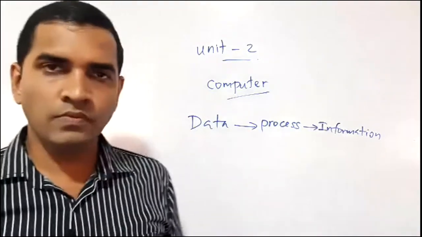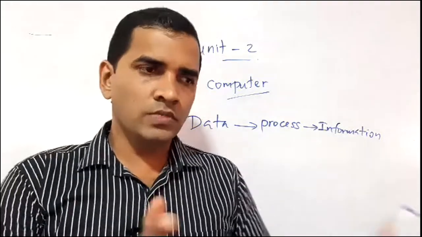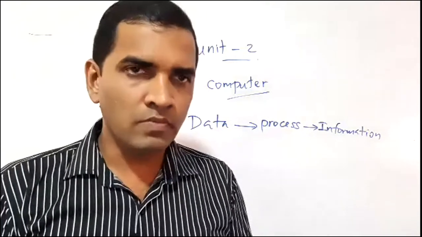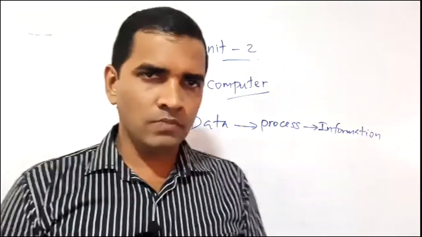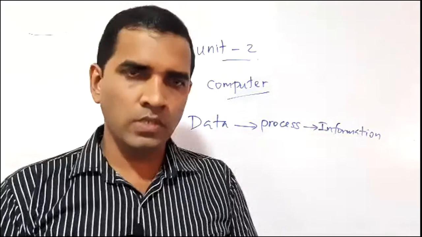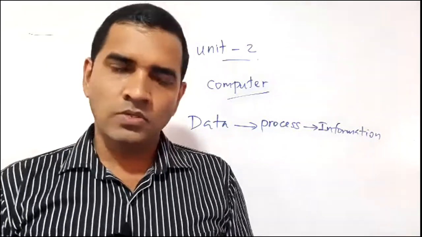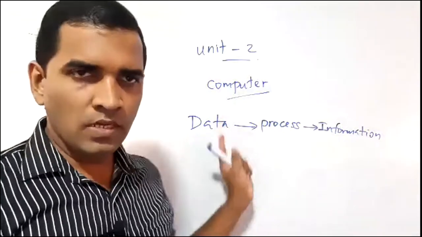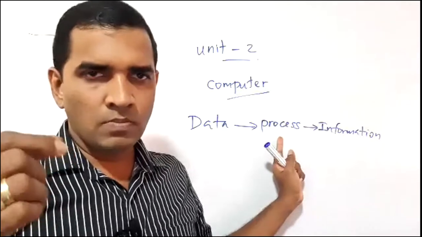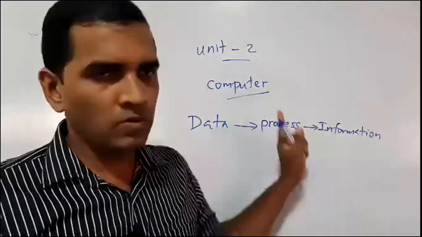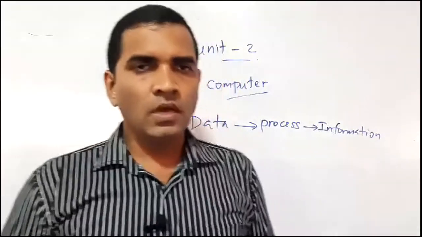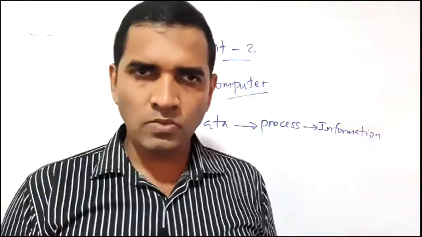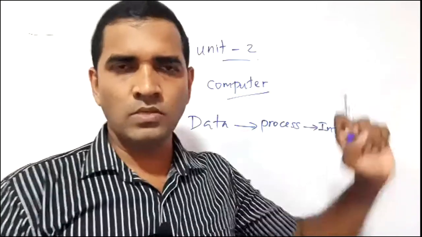You may have different types of computer, right? You may have computers which are placed on a table. You may have computers which can be kept in a pocket. So you have different types of computers. Later, in this particular unit, we will discuss the types of computer. It doesn't matter whatever type you have, they take the data, and some processes take place inside of the computer. As a result of the process, they provide information back to us. So this is a computer. It's an electronic machine. It converts the data into information.